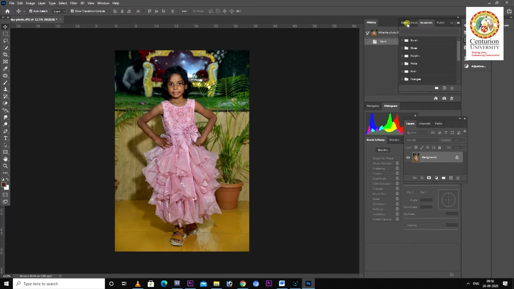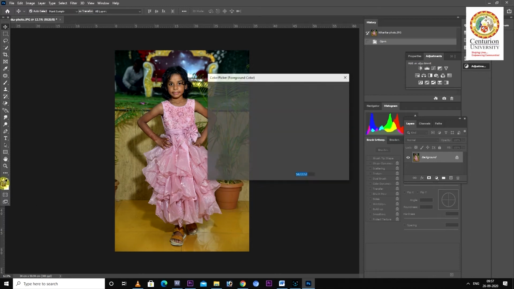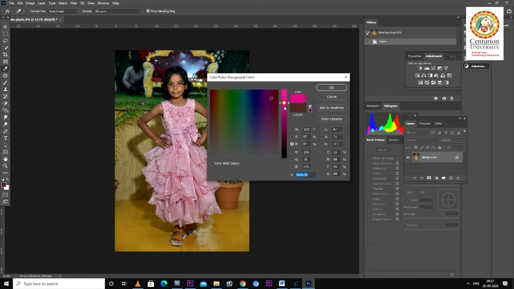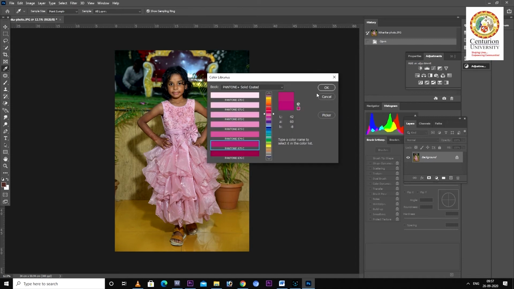Color, swatches, style. The color palette displays the current foreground and background colors and RGB values for these colors. You can use the sliders to change the foreground and background colors in different color modes. You can also choose a color from the spectrum of colors displayed in the color ramp at the bottom of the palette. In the swatches palette, you can choose a foreground or background color and add a customized color to the library. The styles palette allows you to view, select, and apply preset layer styles.